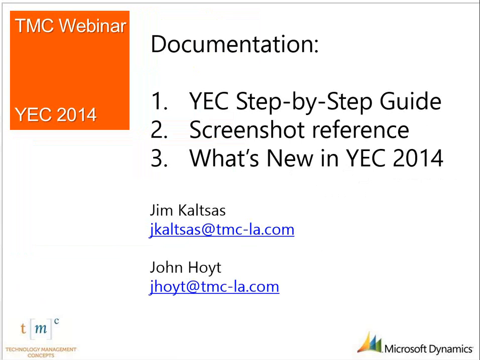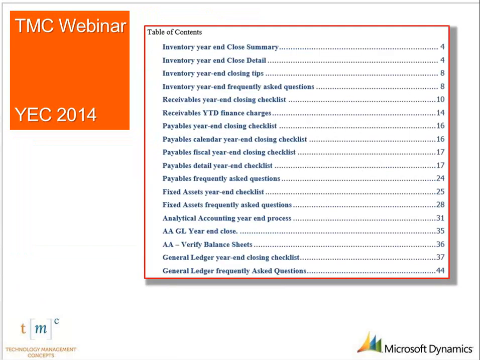In the guide that I created, as I said, it is pretty extensive. There are close to 50 pages in total between the different module groups that need to be closed and in the proper sequence. I also have at the end some general questions that are asked frequently, and appendixes that list all the different values that get updated at the customer level, the vendor level, what happens in Smart List, etc.